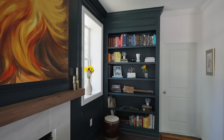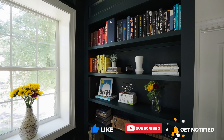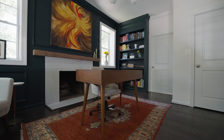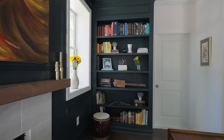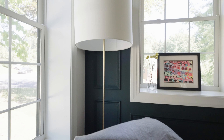The couple also had this really beautiful art print that almost looks like a phoenix — it's yellows and reds and it looks beautiful against the emerald color. We centered that on the wall over the fireplace and then added a really beautiful chandelier. We were able to center the desk in the room, and the desk itself comes with a cord so they're able to plug it into the floor right beneath. We also added a comfortable seating chair in the corner, a lamp, and a small table for a cozy reading nook, and there is a slim murphy bed in there that they can use when their in-laws are in town.